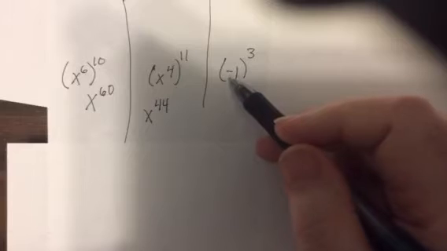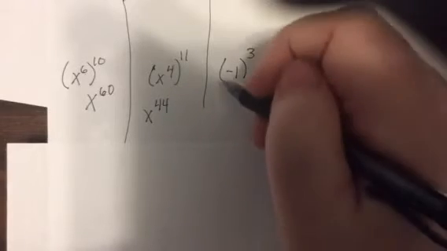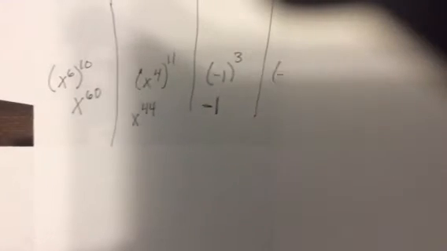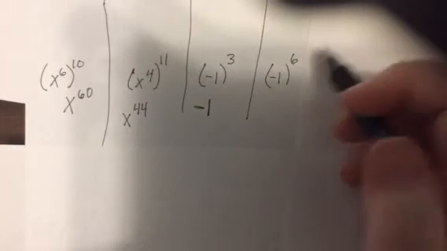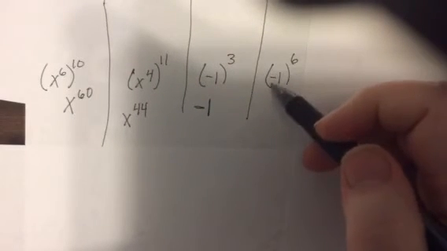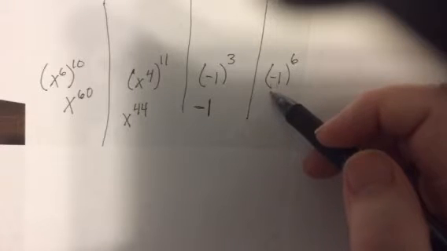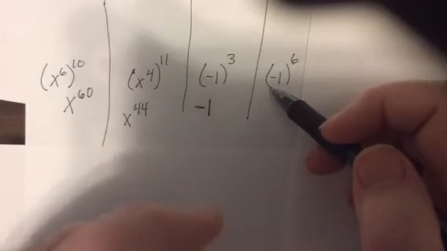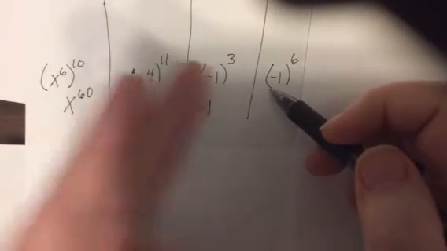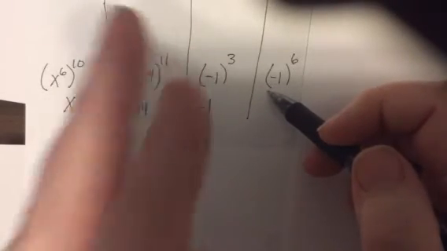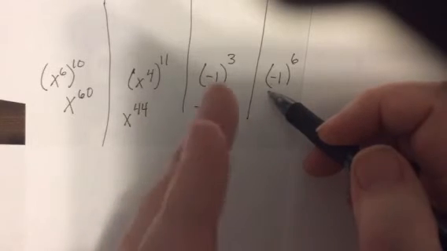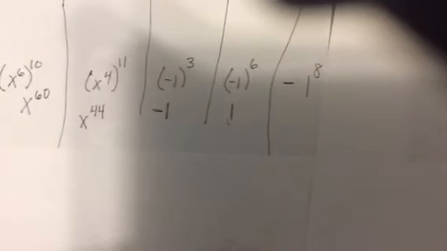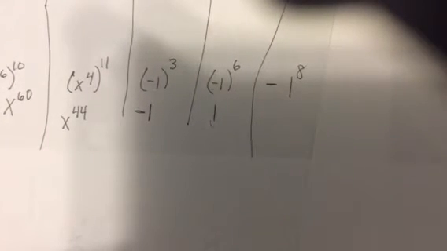Now you have three negatives multiplied together, that would be a negative. And then one cubed is one. One to any power is one, so it's negative one. Even power, so six negatives would be a positive because every two is positive. So you go negative negative that's a positive that's gone, negative negative that's a positive that's gone, negative negative that's a positive that's gone, so it'd be positive one.